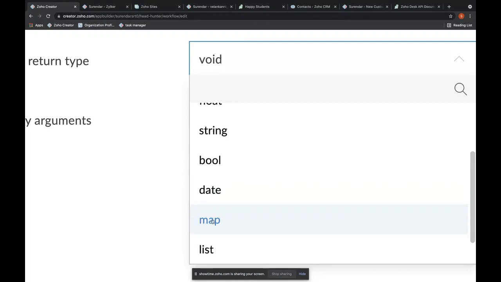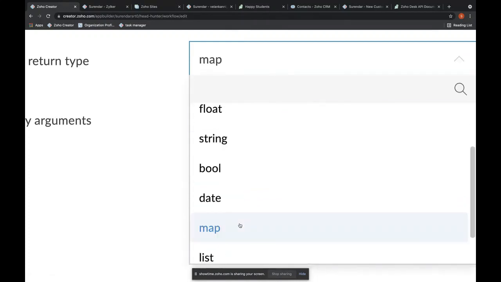And then comes the map. The map is a key value pair, which is normally in the JSON format. There will be a key and a value separated by a colon. And next comes the list. The list is the normal collection of objects where we can add multiple elements to the list. And next comes a collection.